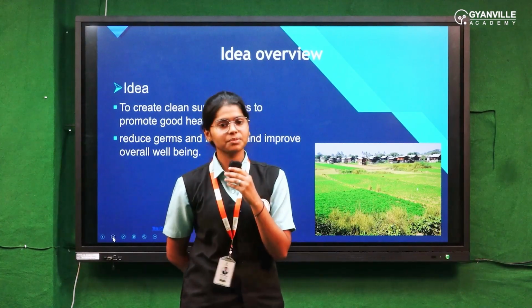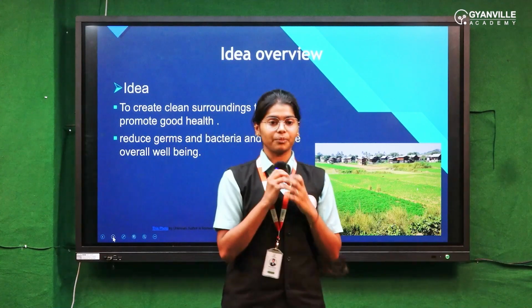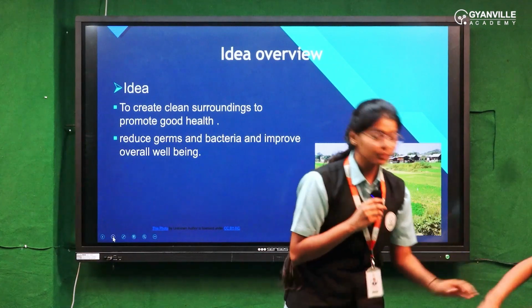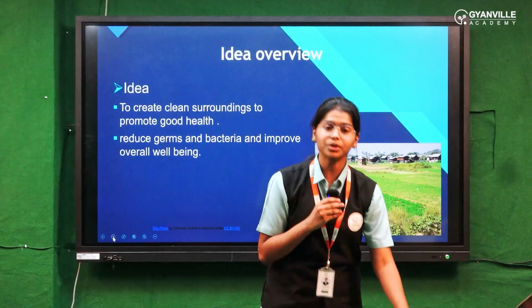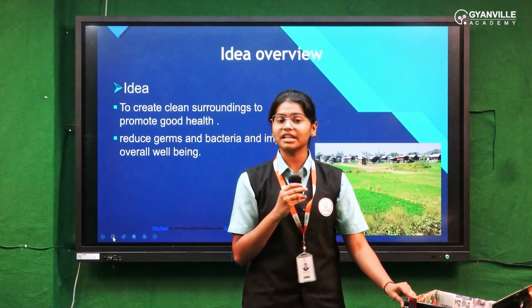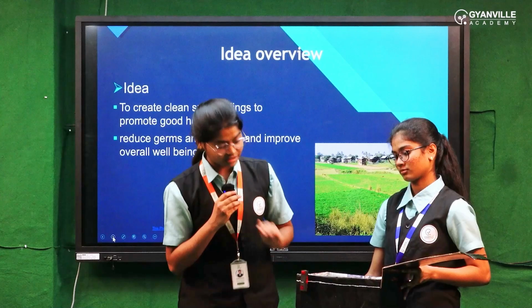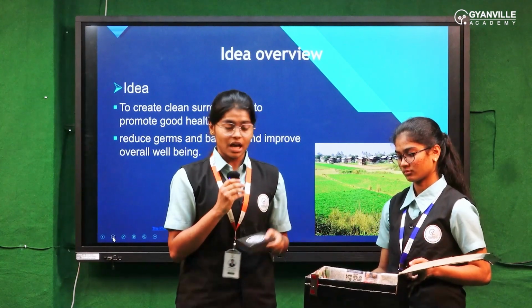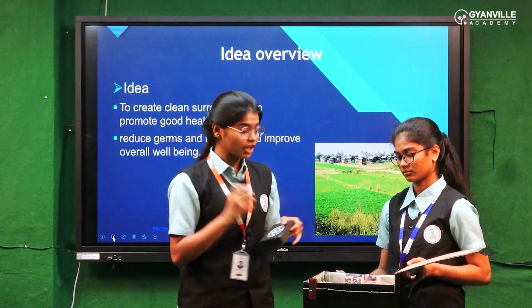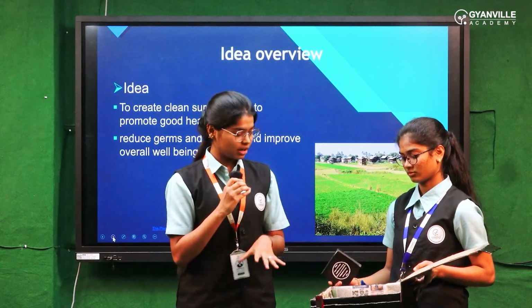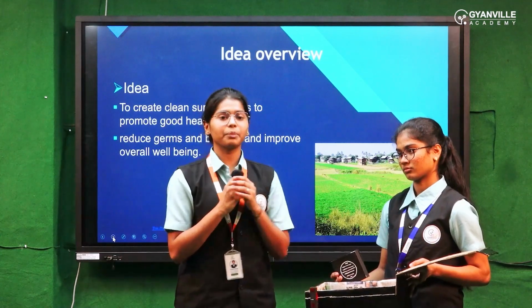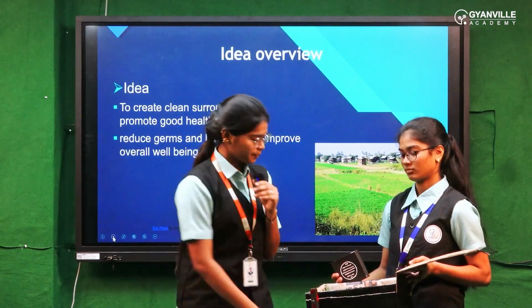To solve this problem, we are here with a device. We connect a sensor to the dustbin, and as the waste in the bin reaches a level, an alarm is given to our customers. The alarm buzzes near them, indicating that the dustbin is filled and they have to remove the waste, so that the waste does not ooze out of the bin and the surroundings stay clean.